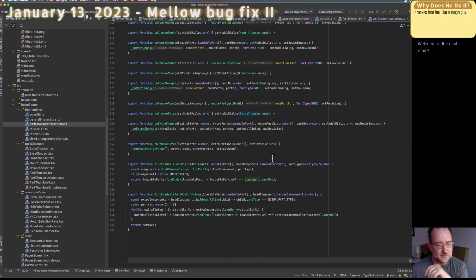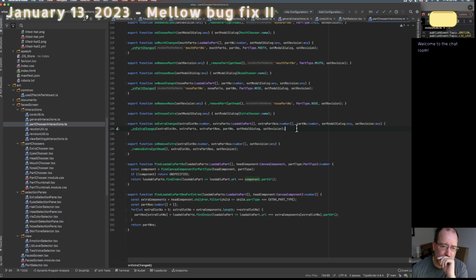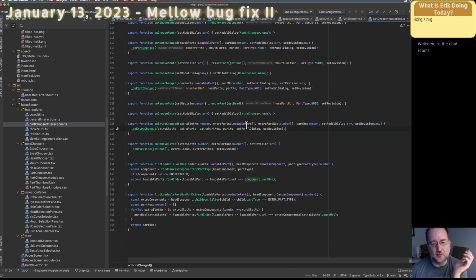It should be one extra changed. Okay, it's going to get passed to a slot number. Parts. The loadable parts, I should say.